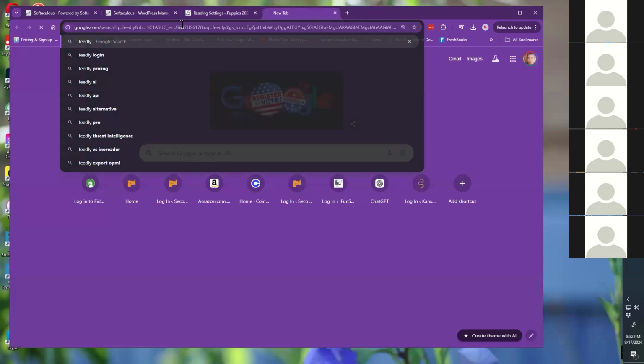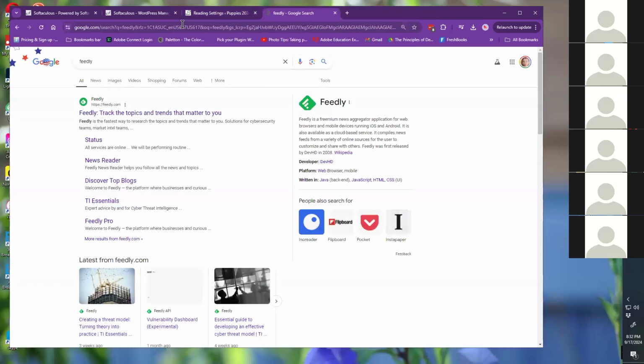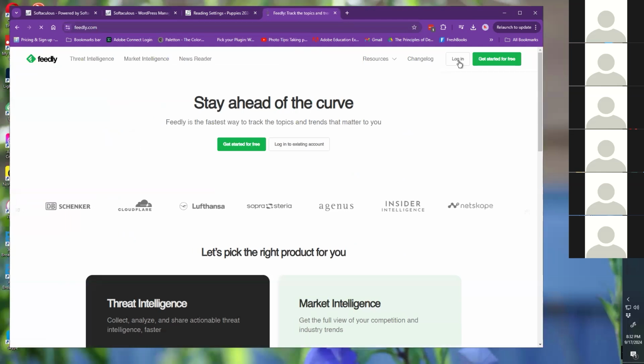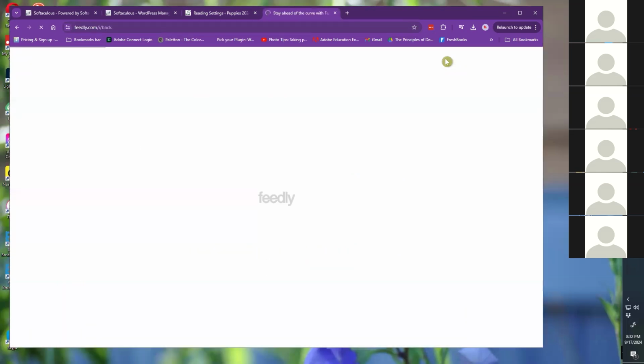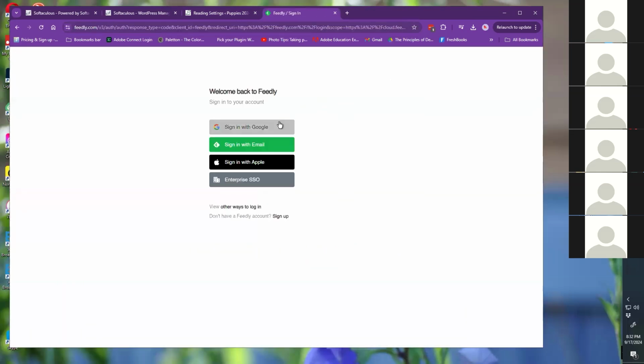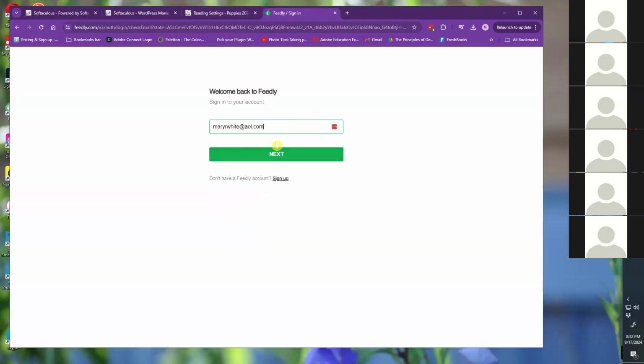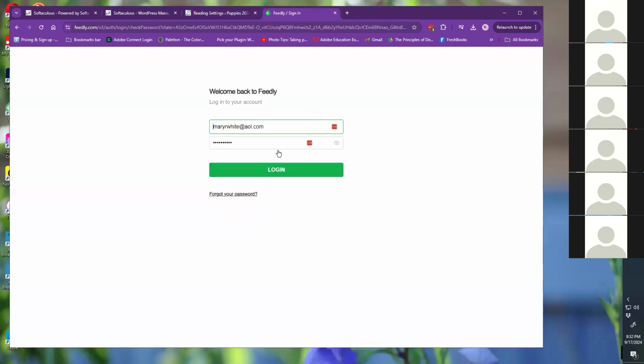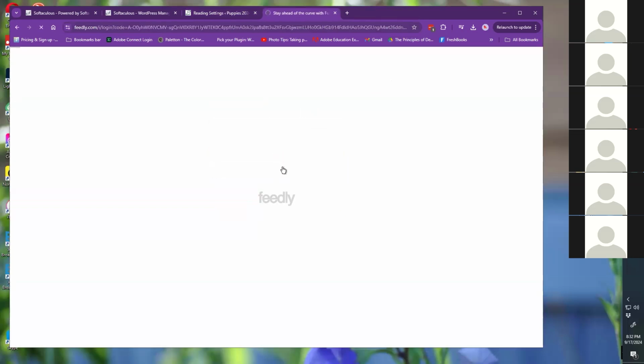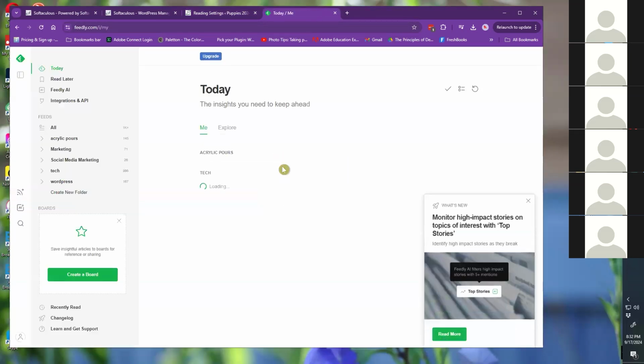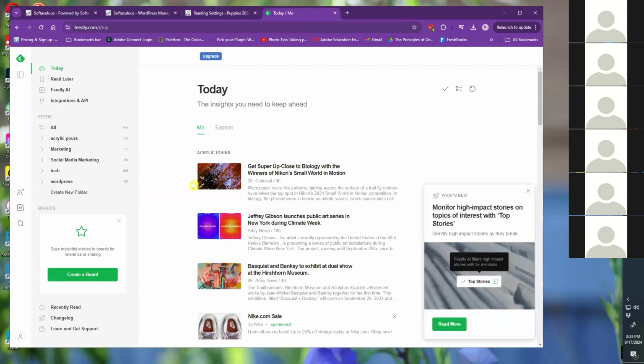RSS feeds are a way to aggregate a lot of different websites into a single place and to be able to see them. It allows you to see them, and so it allows you to dump things out there.